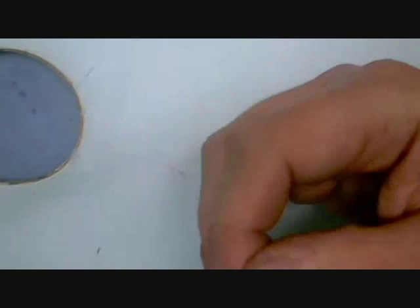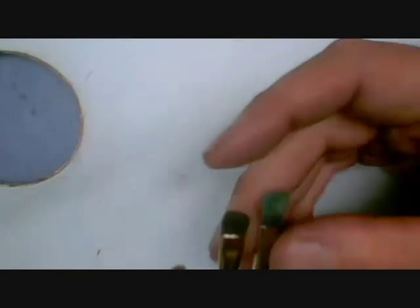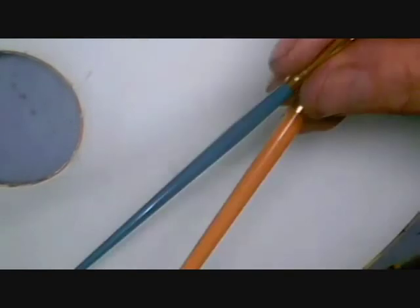These brushes are kind of beyond their prime. This is kind of a thin one. This will be my detail brush. And they used to be all longer. These used to be just plain old acrylic brushes. These are from the set. Let's see, I believe this is an Artist Loft set. And I think these two came from Walmart. They're in the plate craft things.